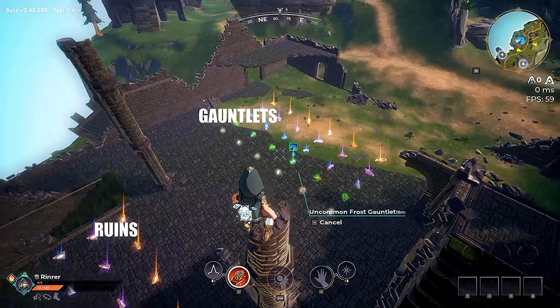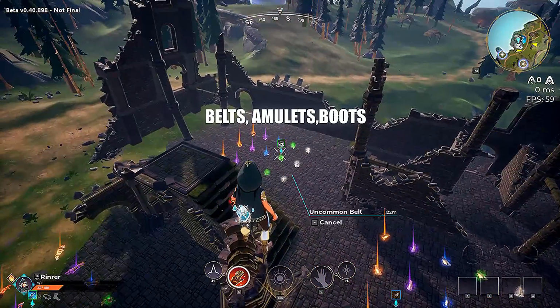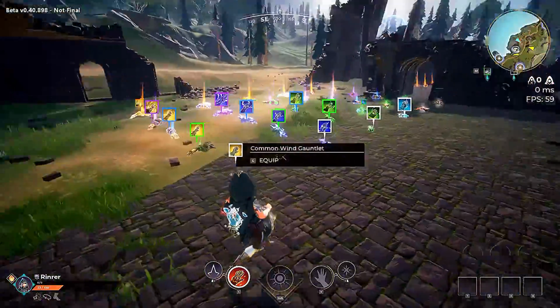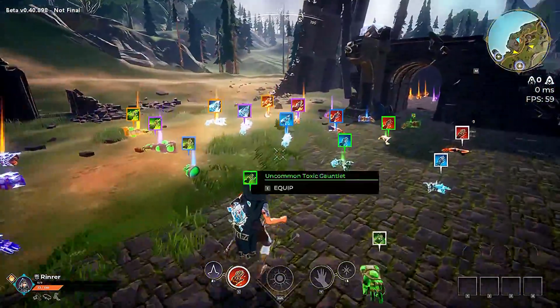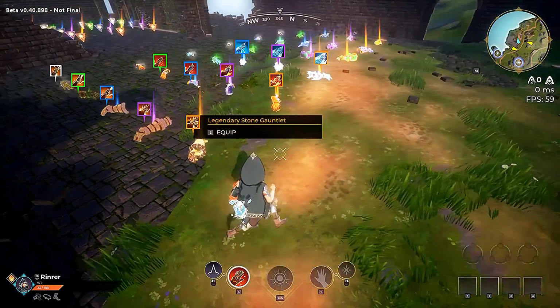The gauntlets are here in the practice range. The runes are back here. And the belts, amulets, and boots are over there. Now they do ascend in rarity from white to gold, white being the weakest and gold being the strongest.